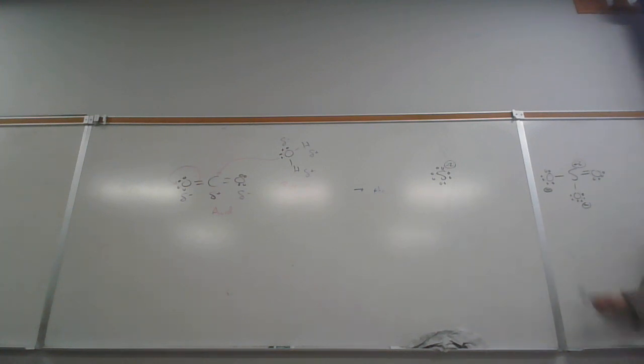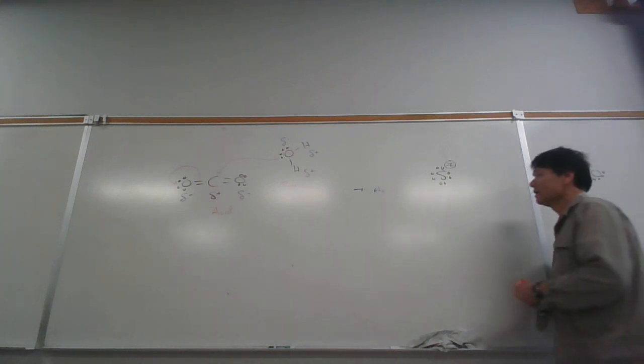So sulfur trioxide has base sites, these oxygens, and it has an acid site. Where's the acid site? The acid site is sulfur. But if sulfur were to gain a pair of electrons, then it would exceed an octet. And so I'm going to not violate the octet rule. If it exceeds an octet, something has to leave. What leaves? Yeah, the double bonding electrons would have to leave. And so I don't want to exceed an octet.